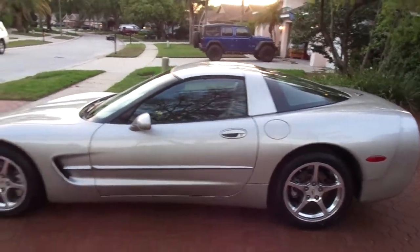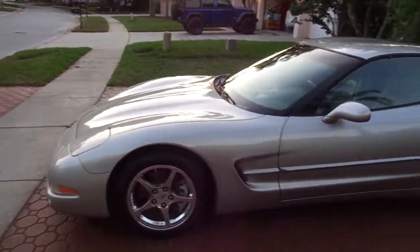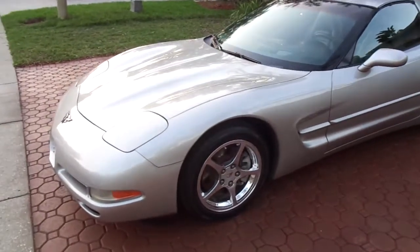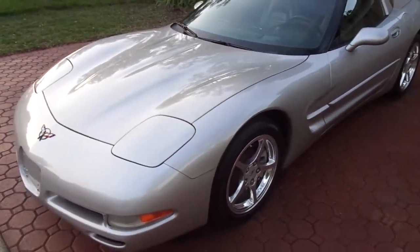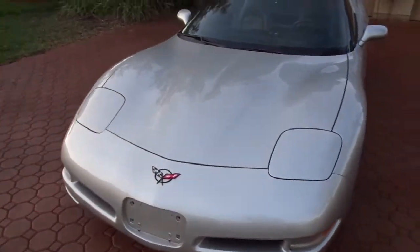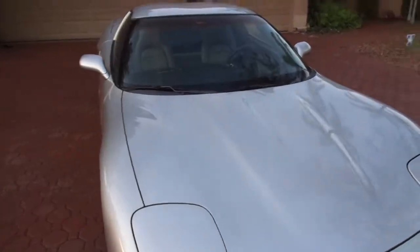Brand new tires. The brakes seem like they're new as well. Polished wheels, heads-up display, and one of the best-looking color combinations that they make. This is an awesome, awesome find, folks. And listen, again, down here in Florida, we just have straight roads. We don't even have curves and hills and mountains, no potholes, of course, no mud and salt and all that stuff. It's really, really nice on vehicles. So congratulations on finding this one.